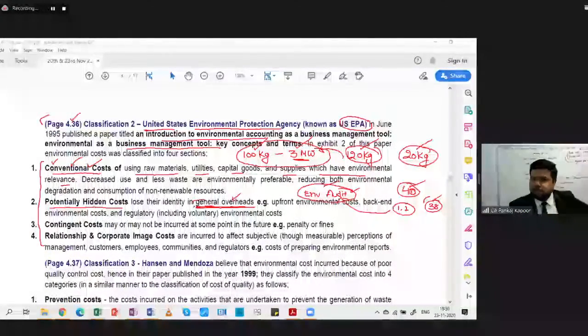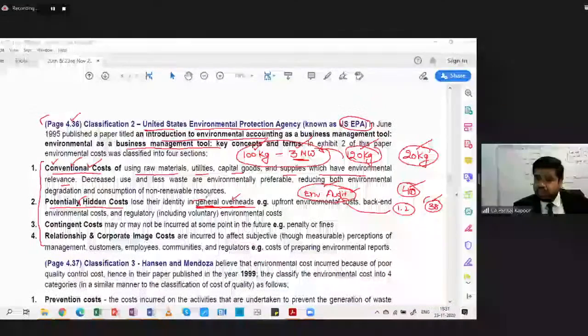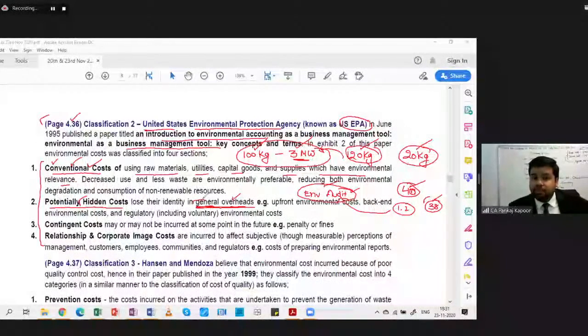So another category of cost which one can find in the company related to environment is termed hidden cost. Don't worry, we will study it. I have told you before also that when we identify and allocate the environment related cost, then we need to apply the ABC costing. That's why I discuss it here. We have almost already discussed half of ABC. When we solve the question, we will gain confidence on this. Okay. Moving further, the contingent cost.